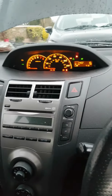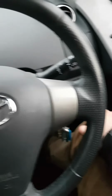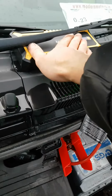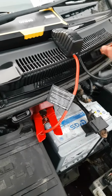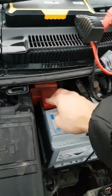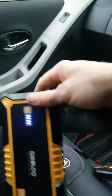Give her a try. We got lights. Look at that. First turn, hey. Sweet. Not even warm. What a job.